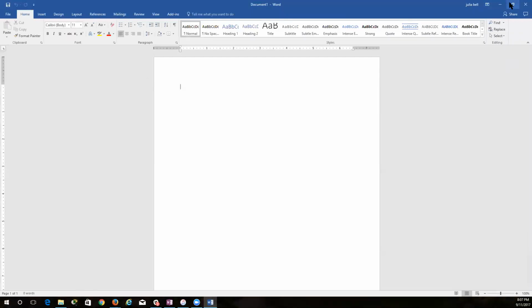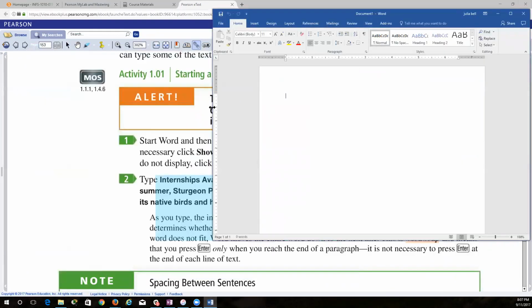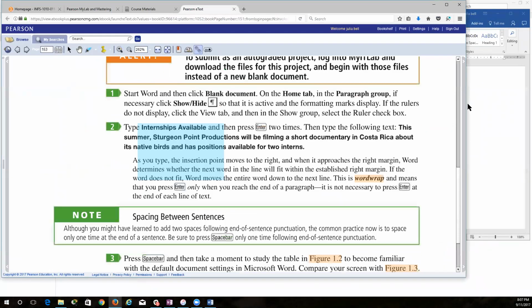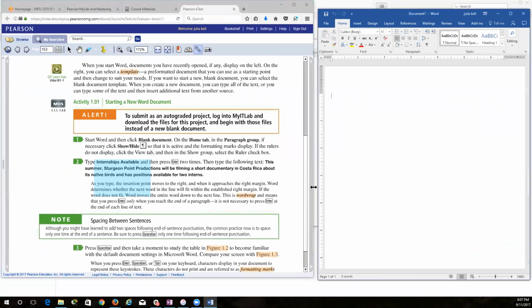Okay, you've got two choices. I can choose this and make it a little smaller, and make this a little smaller. All right. I can resize those by pulling on those handles till I get it the way I want it. All right, here it says, I want to turn on the show hide, which is this guy, the backwards P.